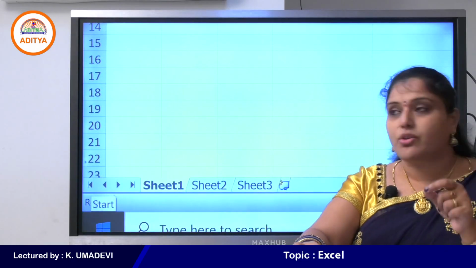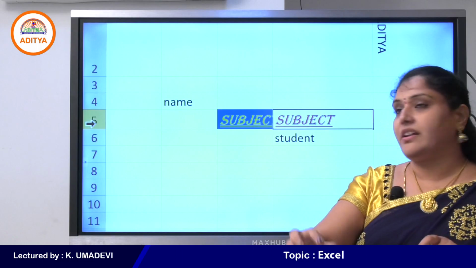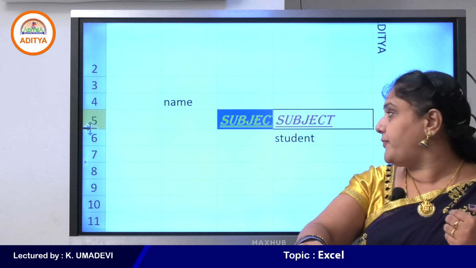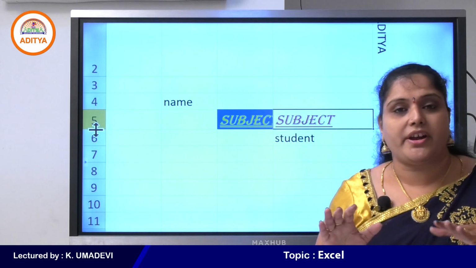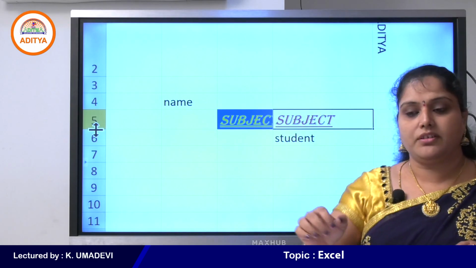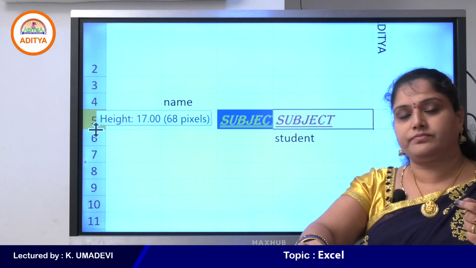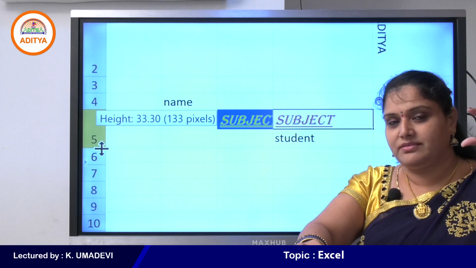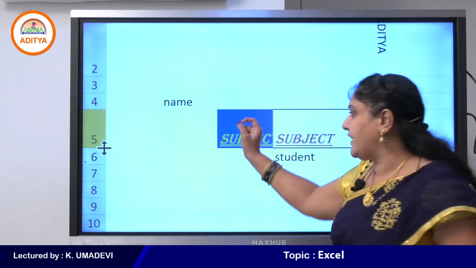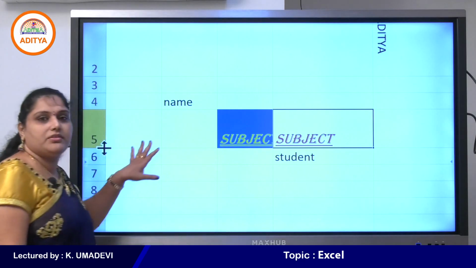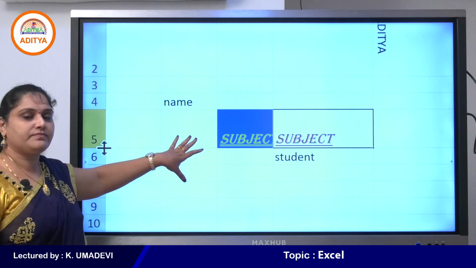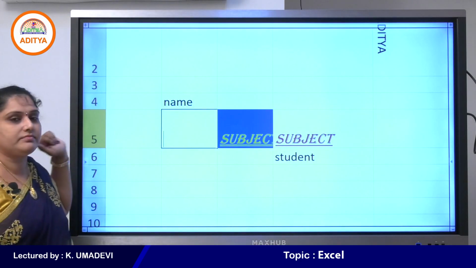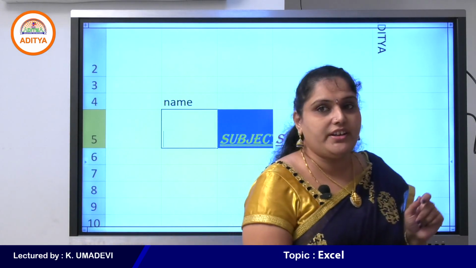So how can we resize the row? For example, here I want to resize the 5th row. Just place your mouse pointer underneath the 5. Again the double pointed arrow will appear at that location. Click and drag up and down to adjust the row height. As we can adjust the row height and column width by using the mouse, students. Okay, clear? So like this we can adjust the column width and row height. Clear, students?